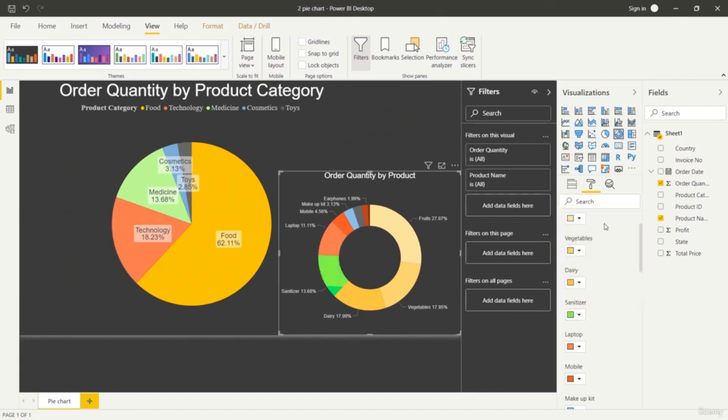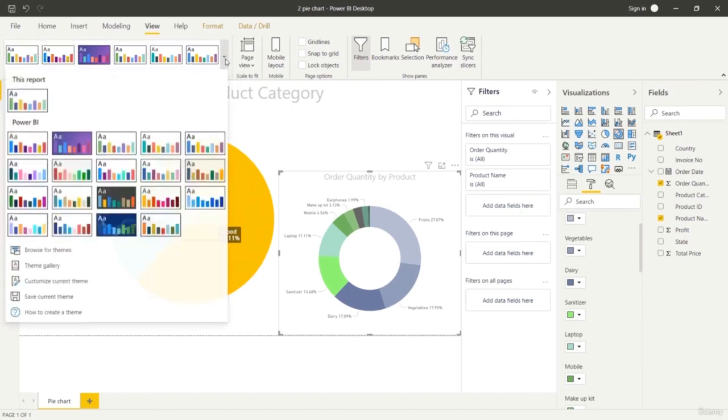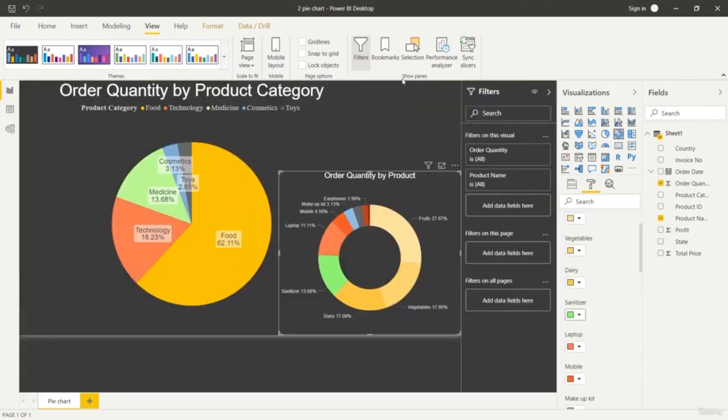Here I've just taught you how to create two different charts, the pie chart and the ring chart, in a similar way. You can also represent the subcategories with the bar chart, or you can also show with the line chart. But I believe if you have fewer entities, it is better to use line chart. Otherwise, if you got a lot of data, a lot of subcategories here, say if you have 20 subcategories, understanding 20 lines on the line chart would be difficult. So it is better to use a ring chart there.